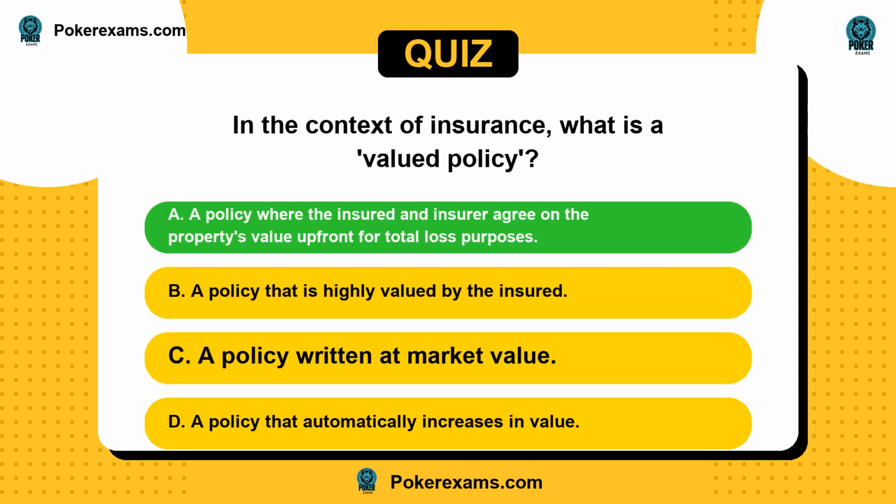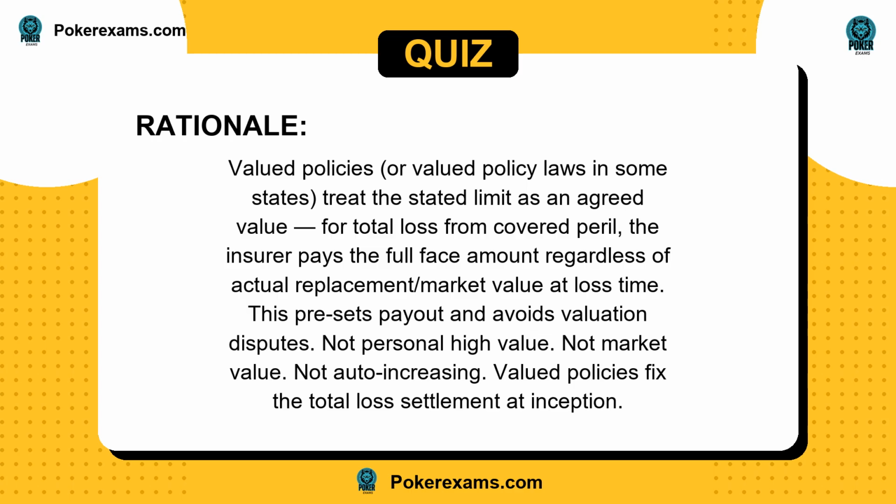The answer is A. Valued policies, or valued policy laws in some states, treat the stated limit as an agreed value for total loss from a covered peril. The insurer pays the full face amount regardless of actual replacement or market value at loss time. This presets payout and avoids valuation disputes. Not personal high value. Not market value. Not auto-increasing. Valued policies fix the total loss settlement at inception.